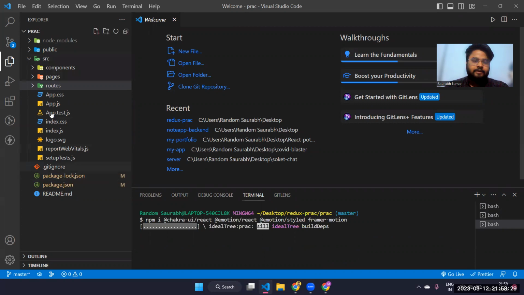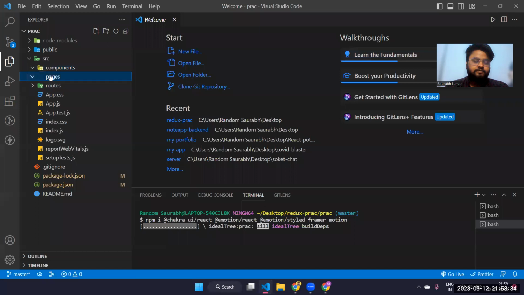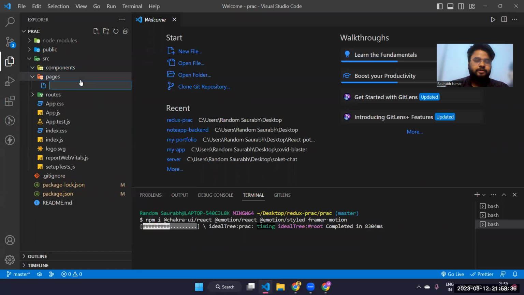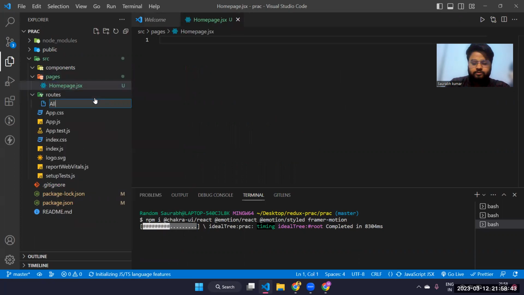Now we are going to make some pages here. So first we will need a home page. So I'm going to create a new file, homepage.jsx. Next thing we are going to use is routes, routes.jsx.